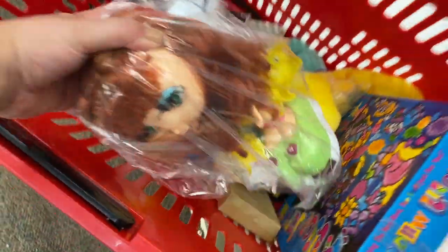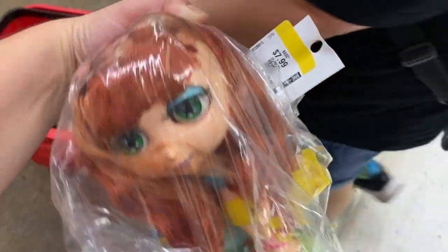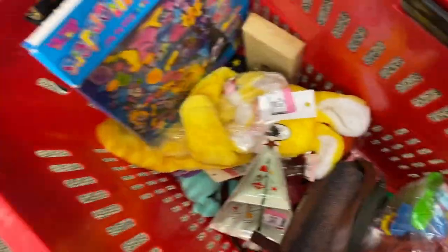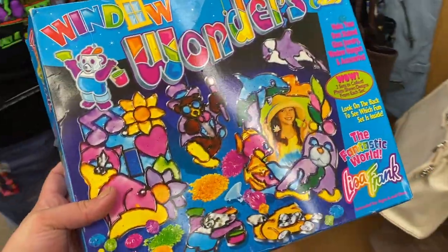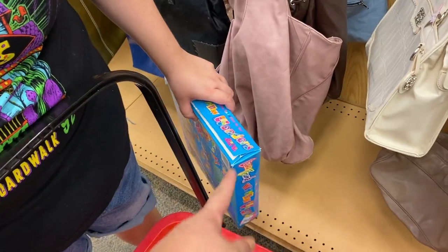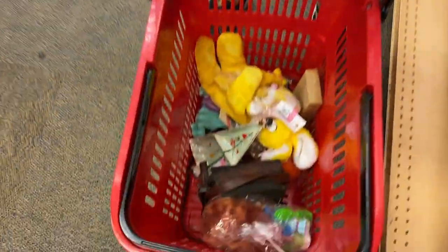Diva Stars or Diva Dolls don't really sell for a ton — I was really surprised. This would be something I'd keep for myself, but I don't think I'm going to do that. The whole set is basically here; I probably could flip her for 25 to 30 dollars, but she's six dollars so I think I'm gonna put her back. Janine's running away from me. I don't think I'm gonna get the Lisa Frank — I have like seven things sitting on eBay. I'll relinquish this find over to you if you'd like to buy it. It probably could be flipped for around 35 dollars — keep your eyes out for anything Lisa Frank from the 90s.